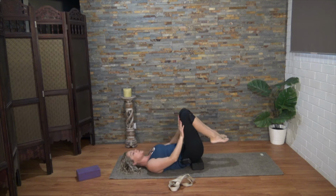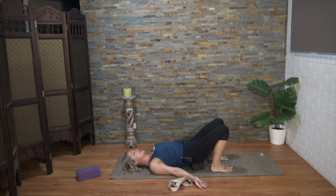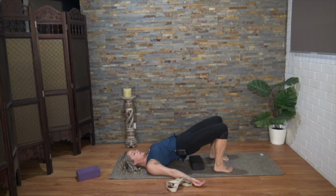We'll take an active bridge pose before we release. You can turn the palms up, press into the feet, tuck the tailbone under and lift the hips up. Taking a spacious breath into the front side of the body. Gently pressing down through the feet, the head, the shoulders.